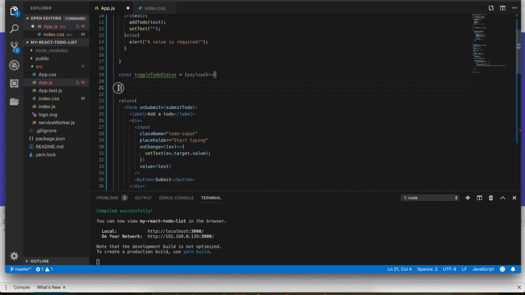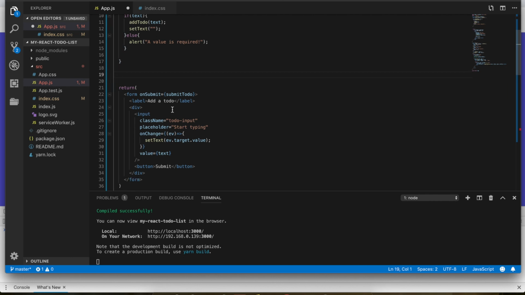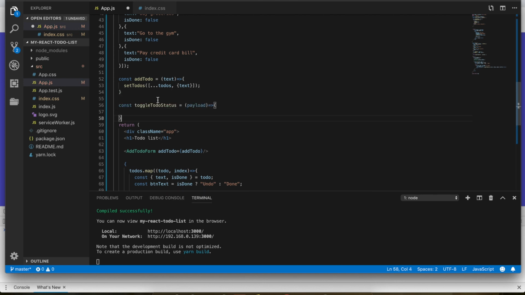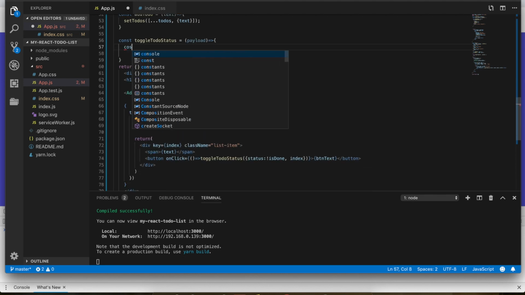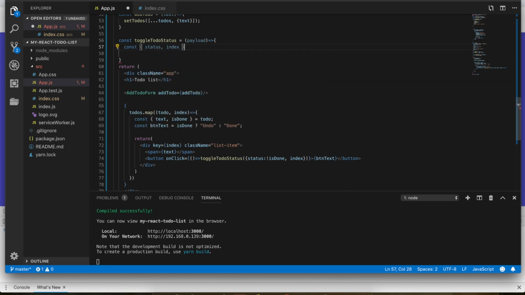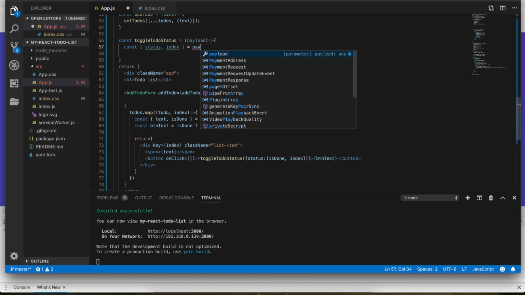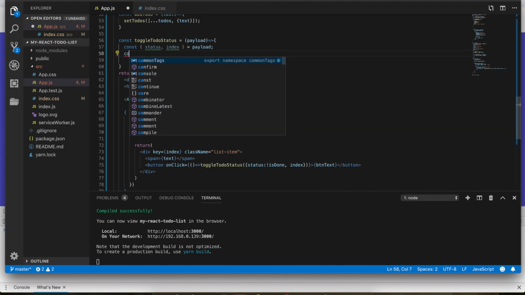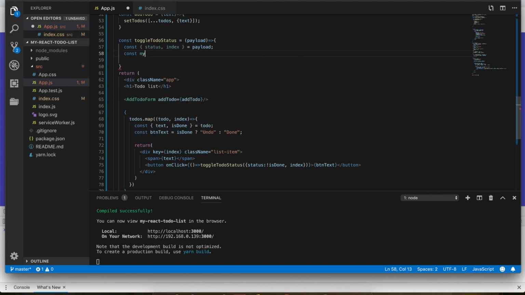Oh, sorry, I wrote this in the wrong place. This should be down here. So I'm gonna destructure this payload, take the status and the index from the payload. Okay, and I'm gonna create a new variable here called newTodos, which is equal to todos.